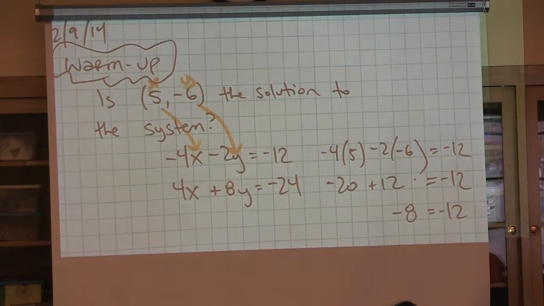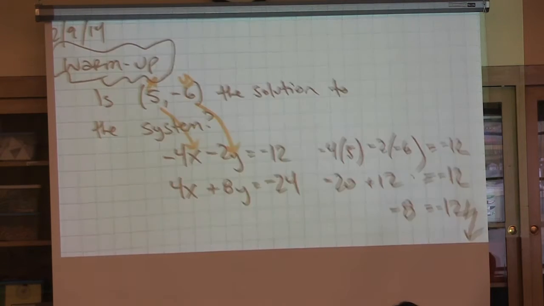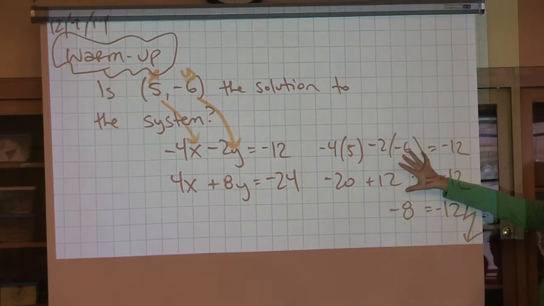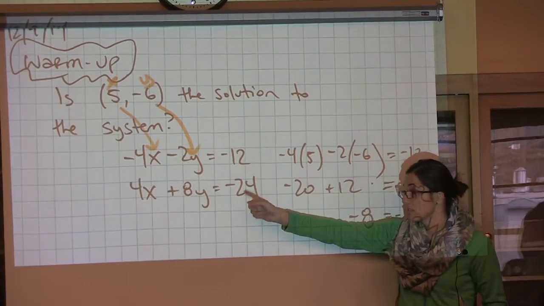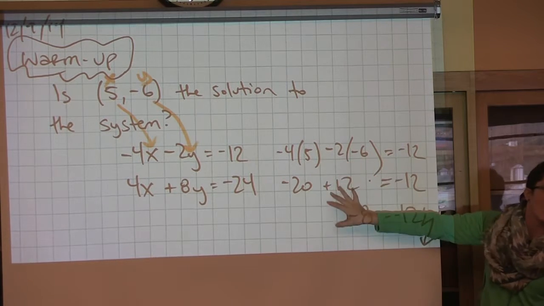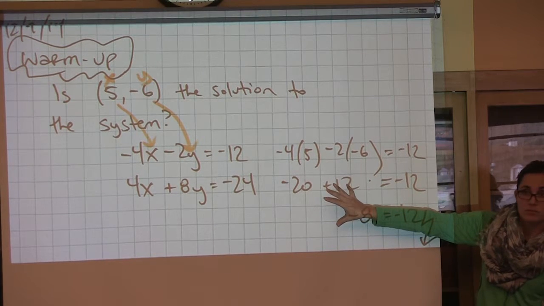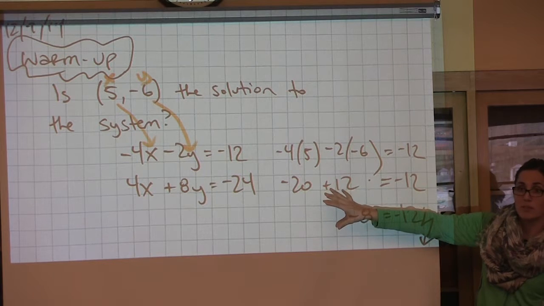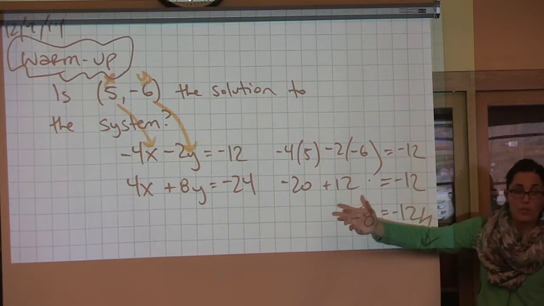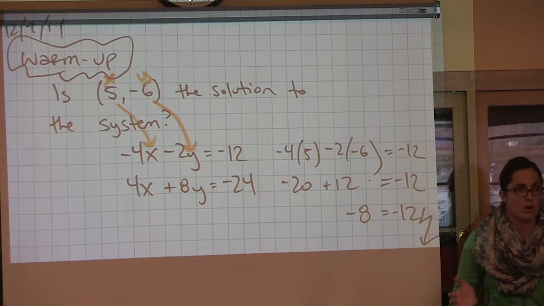No. You guys are smarter than that. That does not work. Once you check it even in there, it's not even worth plugging into the second equation. If this doesn't work for here, it doesn't matter if it works for here or not, because this point is not even on this line. Like Charlie just said, if part of it's incorrect, the whole thing's incorrect. You can't have half of it be wrong and still be good.